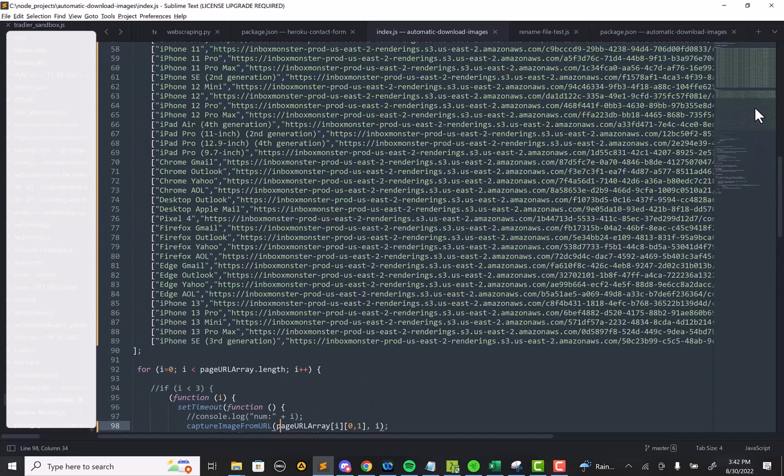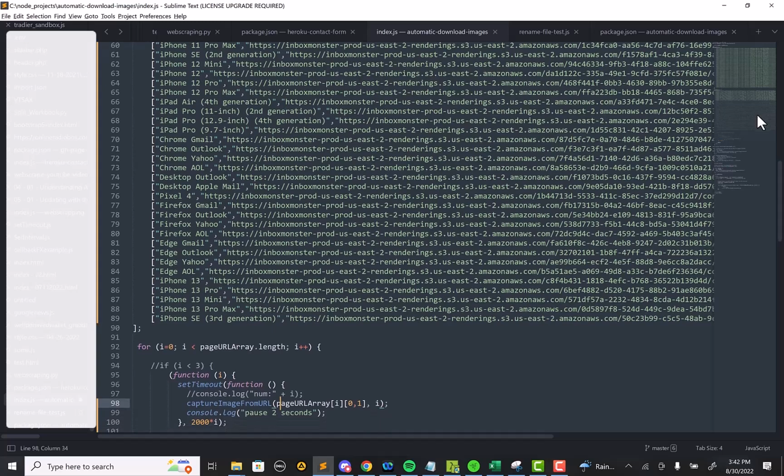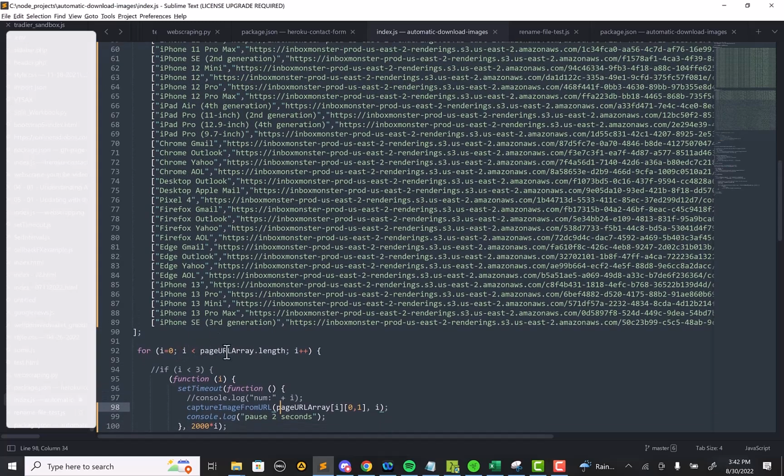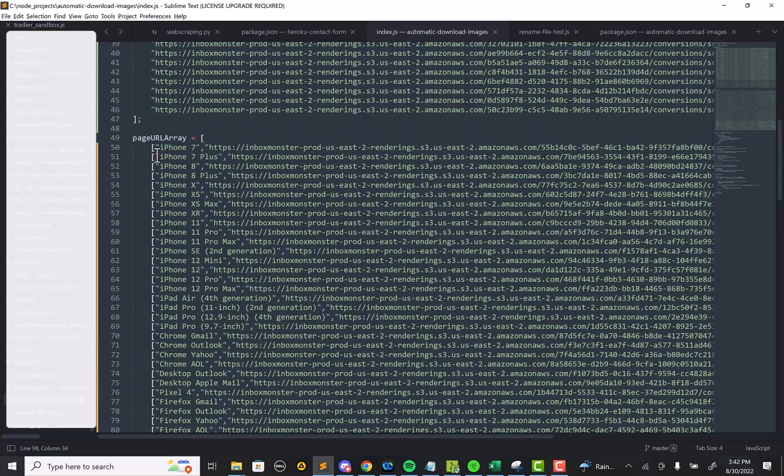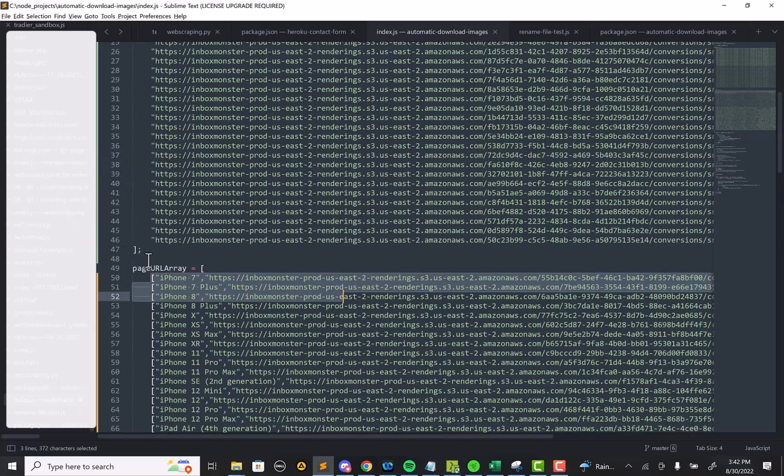I'm using an array here called page URL array, and I'm doing a for loop to loop through all of the different items in the array. Now you'll see there are two versions of this that I've done.